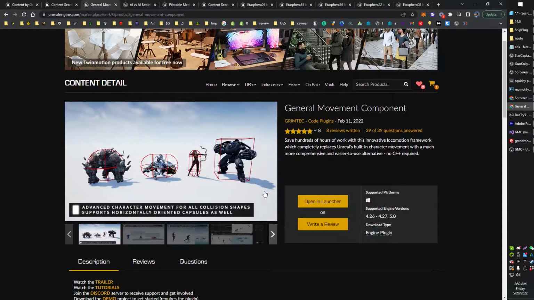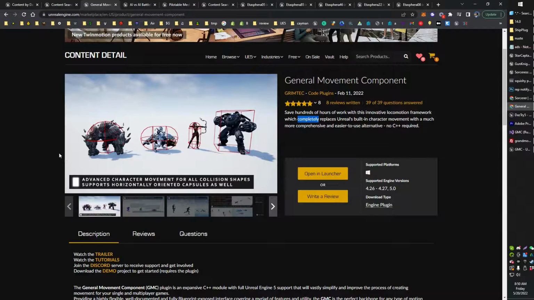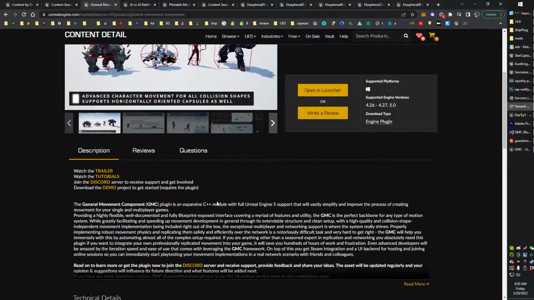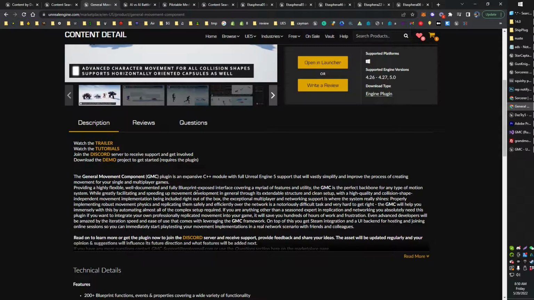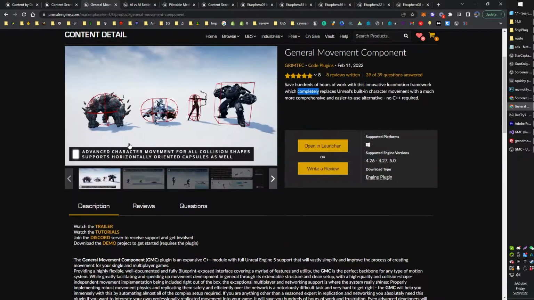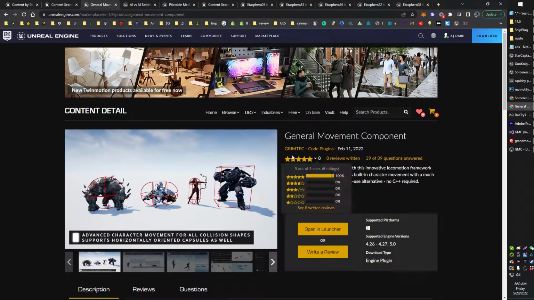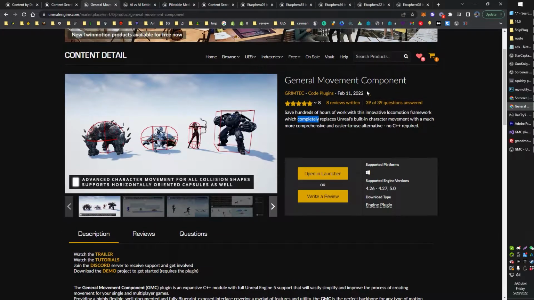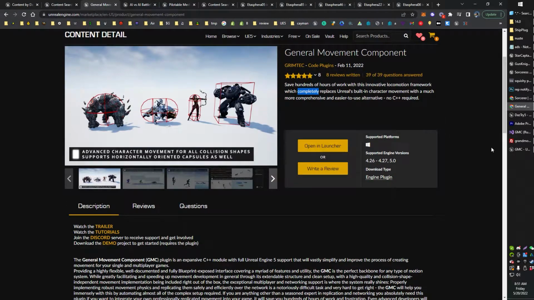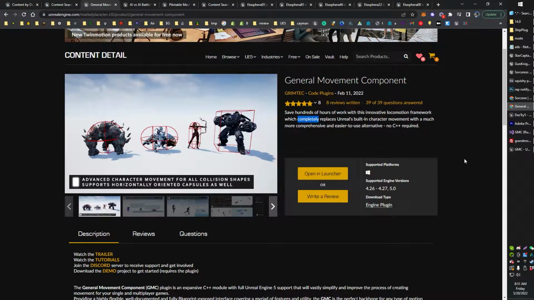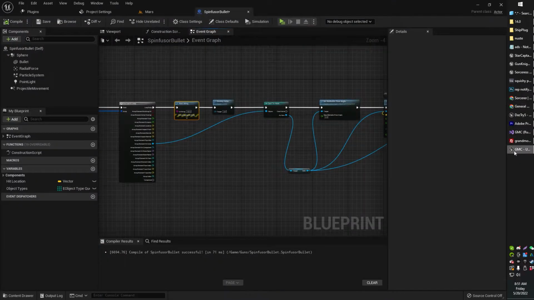But basically what this bad boy does is it replicates all of your movement, and it can be used for a variety of different types of movement. Swimming, walking, running, flying through the air, etc. And there's even some additional plugins that have been developed for things like ship piloting. Anyway, I've been using this one. I highly recommend it. The developer is an awesome guy. It's been very helpful. And this was not released too long ago. But anyway, if you don't have this, this tutorial will need some adaptation.